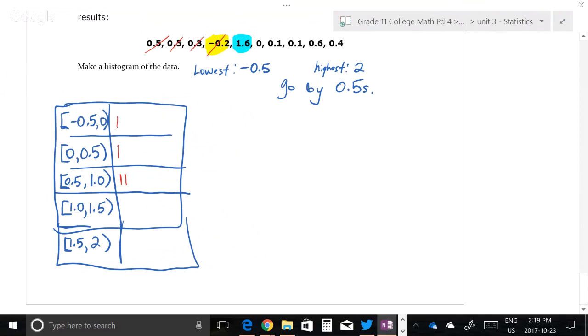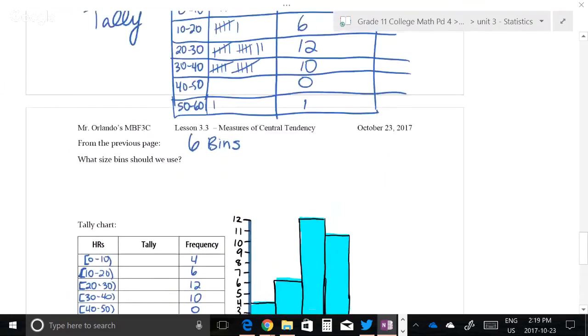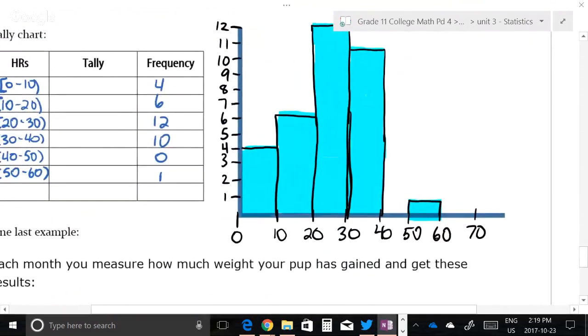Sorry? I have the extra two boxes. We have 0.0, 1.0, 1.5. There's only 1.6. Yep, you may have some empty ones, and that's just how it goes. Because it has to be continuous, and they have to be evenly spaced. Does that make sense? So it's just like here, where we divided how many home runs they'd hit. Nobody hit between 40 and 50, but the scale goes continuously, so the scale is even, we have to put it even if no data goes. That's a great question, by the way. It's exactly the right question to be asking. Does that make sense? Cool.